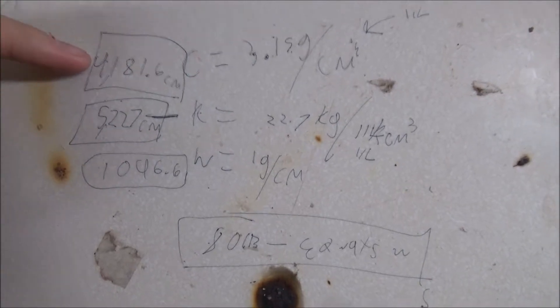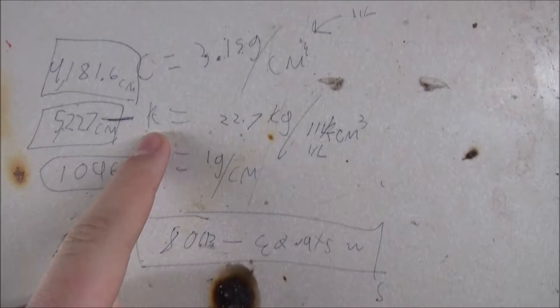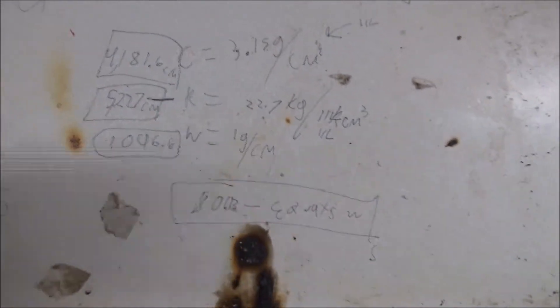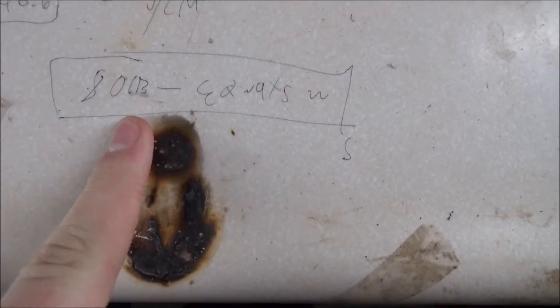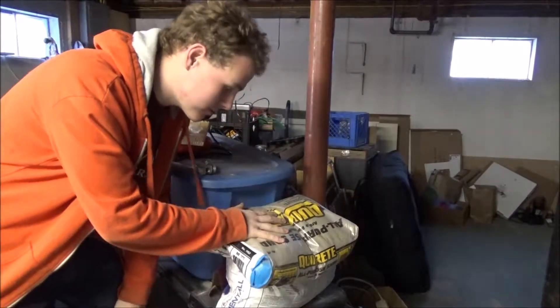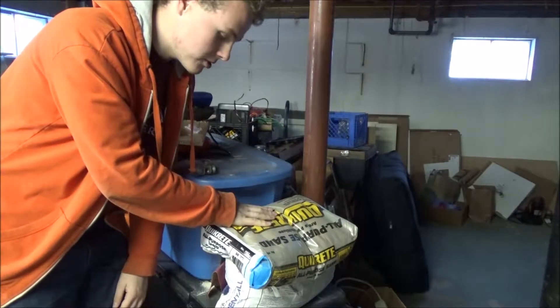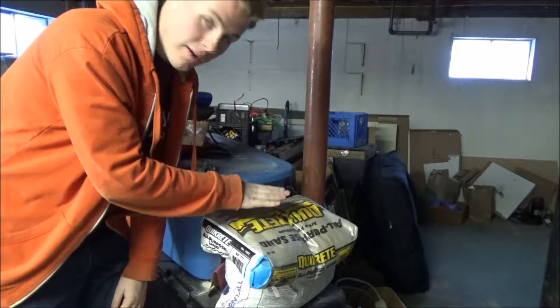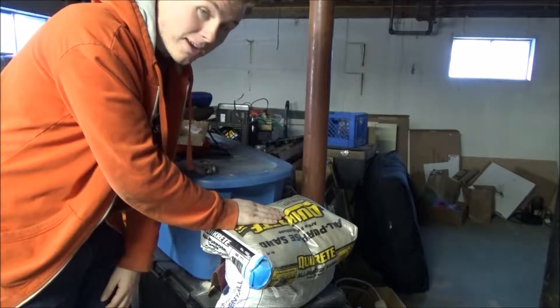4,000 milliliters of cement, 5,000 milliliters of concrete, and 1,000 milliliters of water. Add your water in slowly, mix it, and then test it — it should have the consistency of clay. Here's the ratio: for every 80 pounds of concrete you should have about three quarts of water. You're gonna take concrete, which is just your sand aggregate not your cement, and measure out the amount you want. I'm doing half cement, half concrete — so 50% of your end volume.